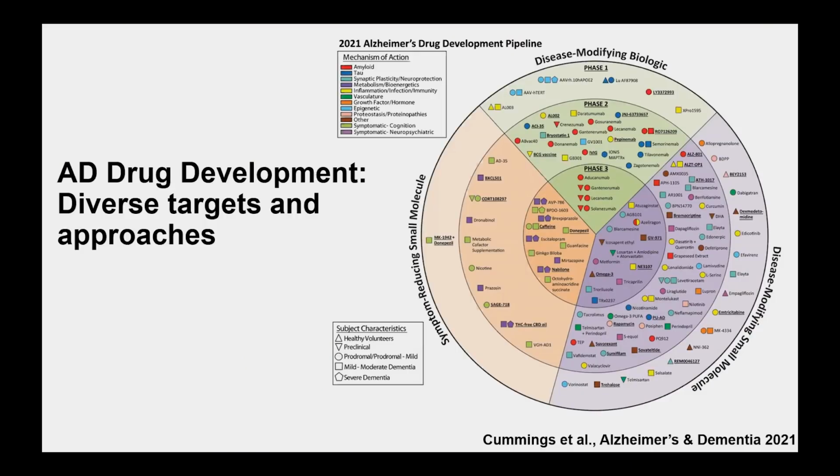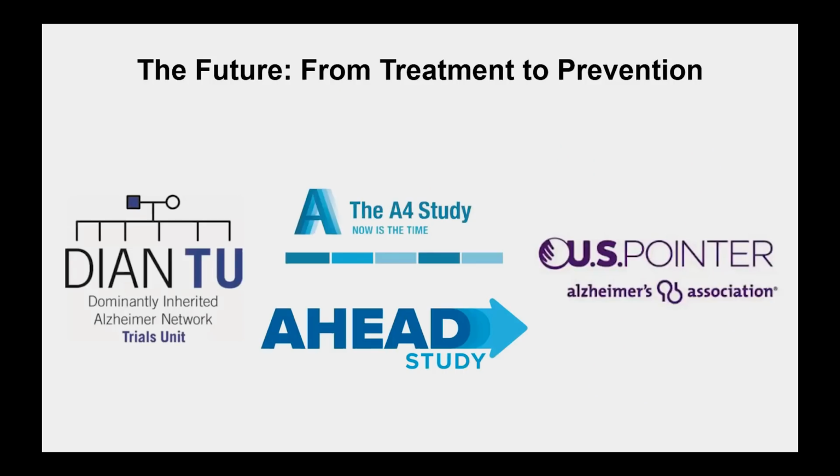So in the last few slides, I just want to show you that there are a lot of drugs being developed, and fortunately, they're not all focused on amyloid. There are also drugs focused on preventing the spread of tau and making sure that the synapses or connections in the brain are plastic, that there is adequate metabolism, thinking about vascular contributions and inflammation, also neurotransmitter-based therapies, as well as lifestyle-based therapies.